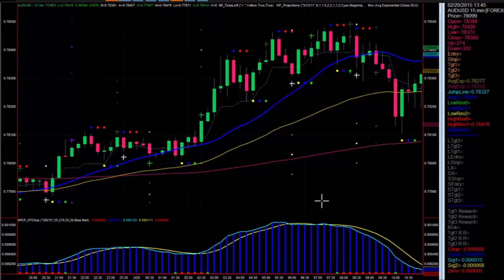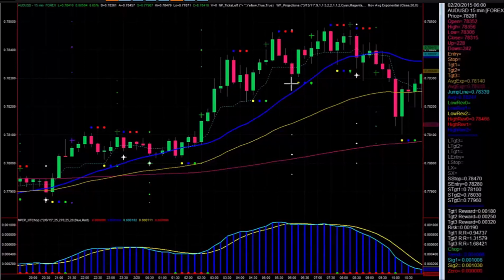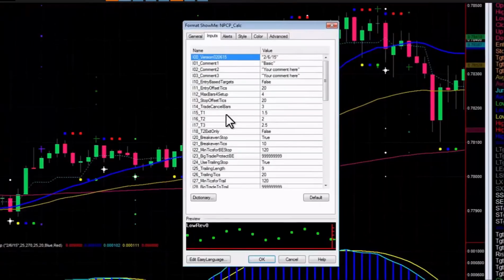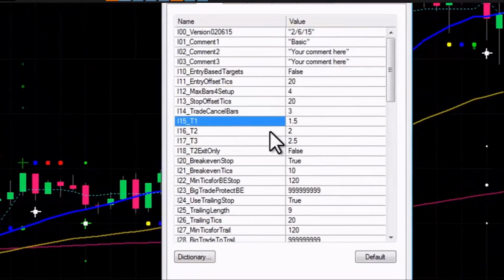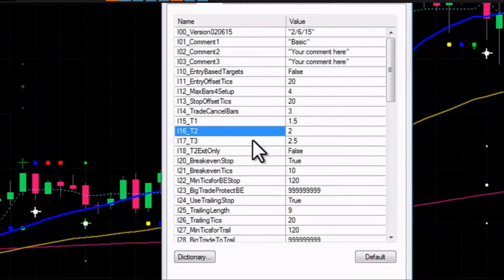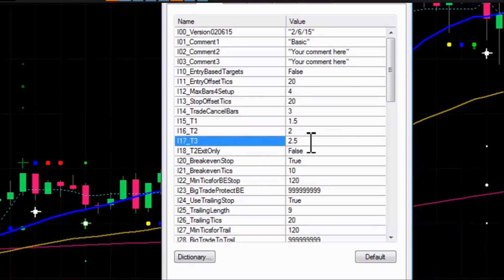With this particular trade plan, you can trade the Asian session, the European session, or the US session. I've changed the targets. Let's look at the calculator. And I've set target 1 to 1.5, target 2 to 2, and target 3 to 2.5. With day trading Forex, I like to go with the bigger targets because you have to account for the spread. Okay? You always add the spread to the buy side of the trade.